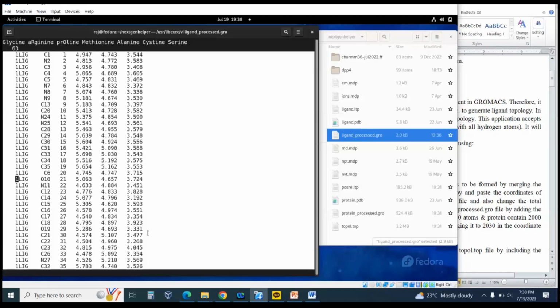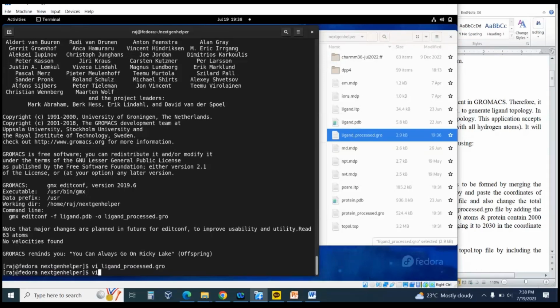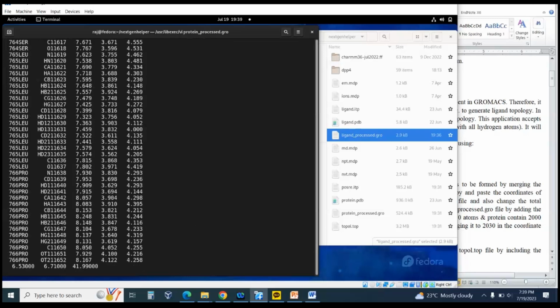Okay, so it can copy up to 35 in one go. So we'll do it again. Copy, close this file, and I will go to the protein processed gro file, right? This one. Shift plus G will bring me to the bottom of this file, and I'll press insert in order to insert something from my keyboard. You can see this flag comes here, that is insert. Now it is in insert mode.